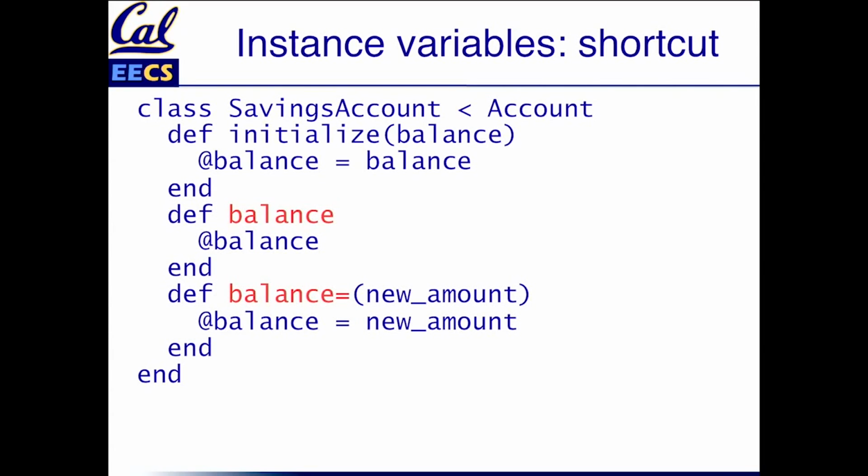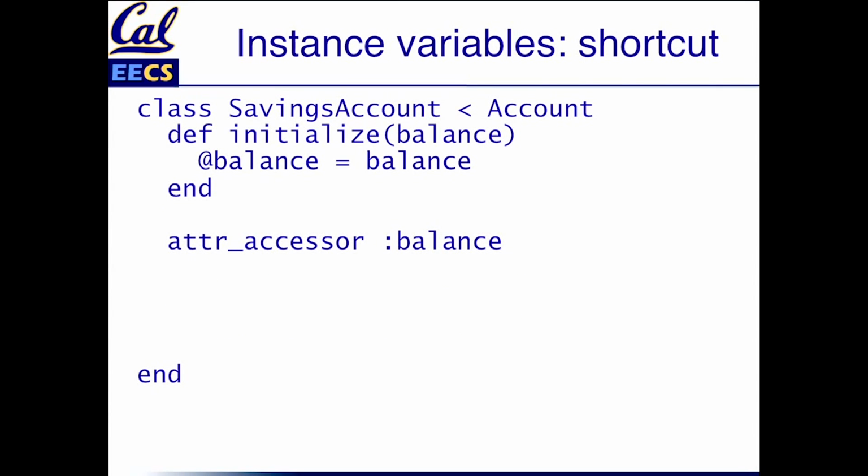And one thing I said when I began introducing Ruby is I'm only going to talk about these highfalutin modern language features because I believe they help you write cleaner code that is easier to read and understand. This is an example. In fact, in the next homework assignment, you're going to essentially create your own more sophisticated version of attr_accessor. But when you say attr_accessor balance, what you're basically saying is, please create for me these 2 methods, a default getter and a default setter that just do the obvious thing. And you can figure out how it does it, right? If you had to print out the text of those 2 methods based on attr_accessor, you could do it. The difference is in Ruby, pretty much, if you can print it out at runtime, you can also execute it at runtime. And that's very cool.